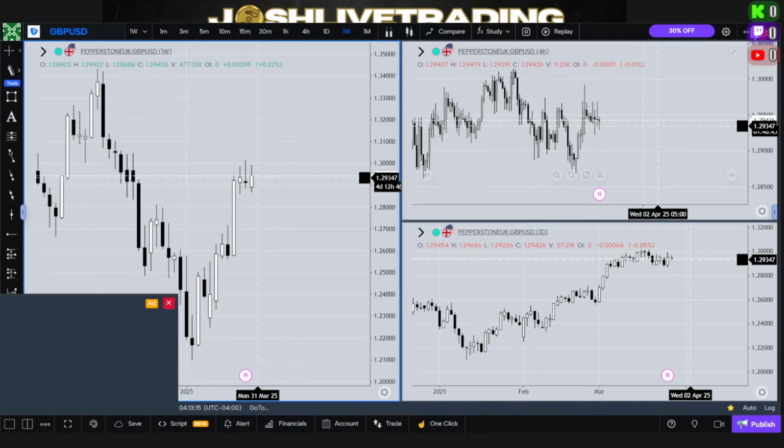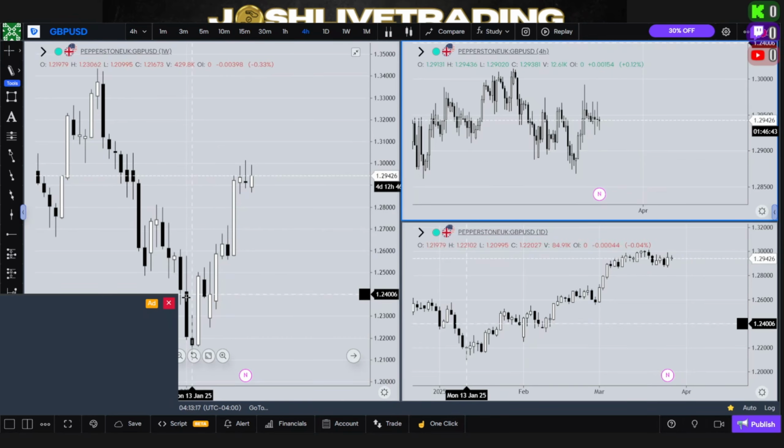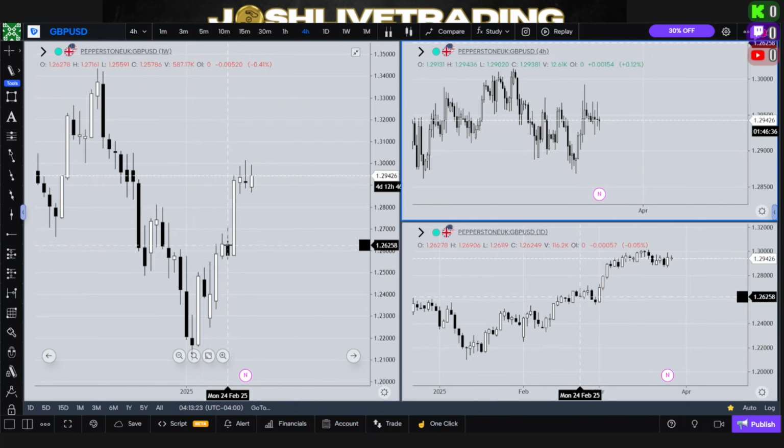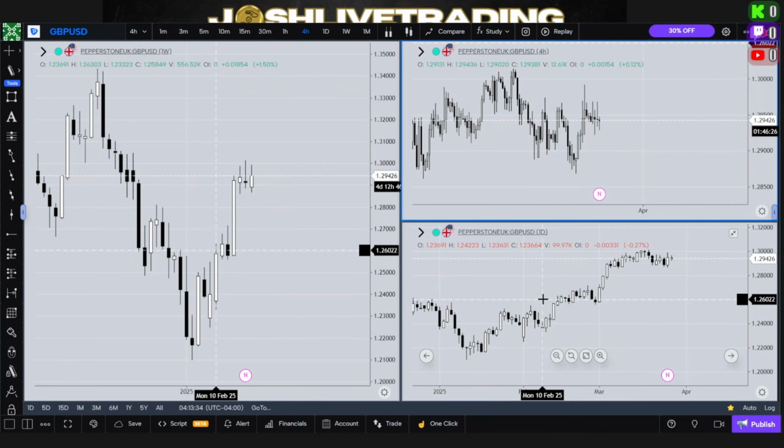So today we're just gonna backtest. This is GBPUSD. We're gonna backtest this black candle because I traded this bullish one, so I already know what price action did. I traded the week, so this is the weekly time frame or one daily time frame. So we're gonna trade this first one.